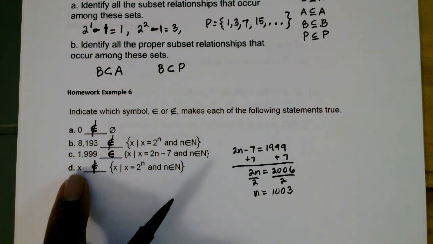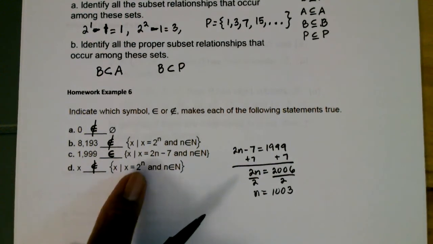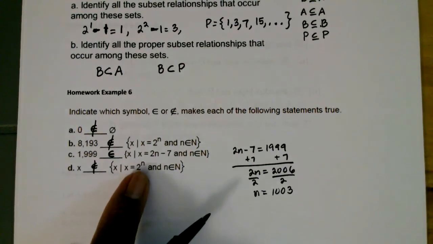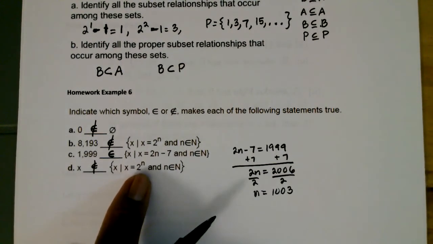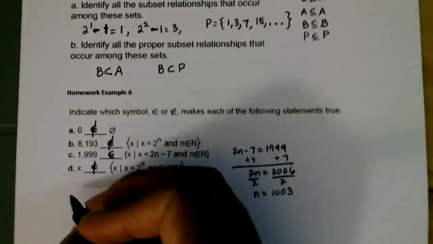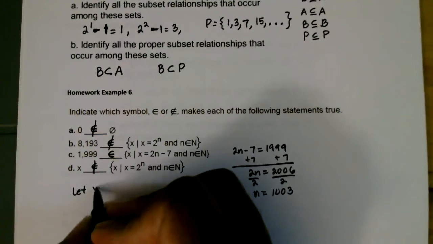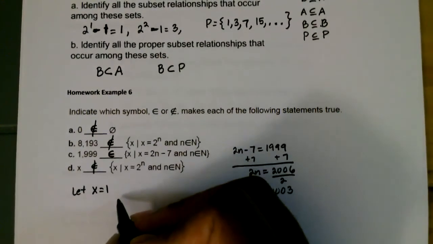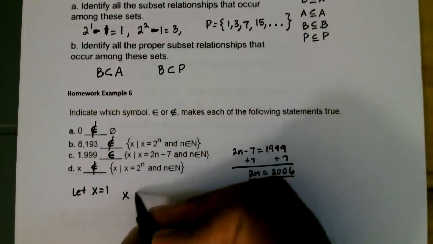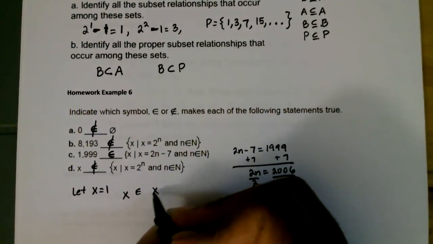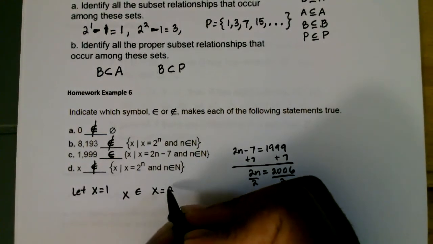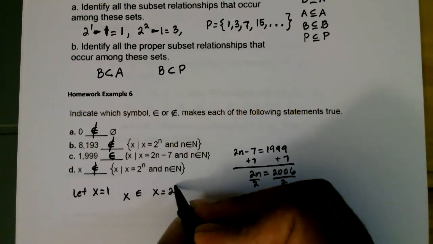Because here, think of this, x can be an odd number or an even number. And an odd number would not be an element of this, where, of course, 2 to the n will always give me an even number. Because 2 to the first would be 2, or 2 to the third would be 8, okay? So here's where we get a counter example, like x equal 1. So that means x has to be in this, where x is equal to 2 to the n power.